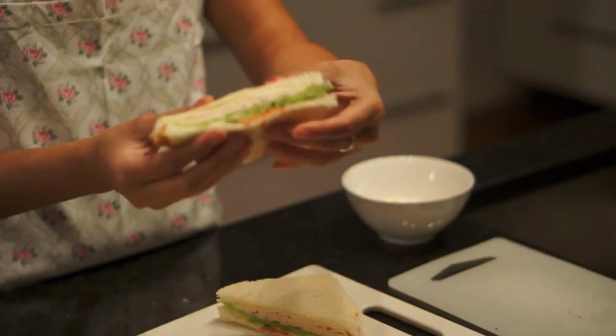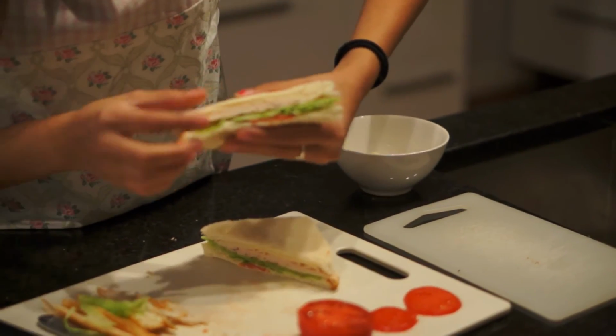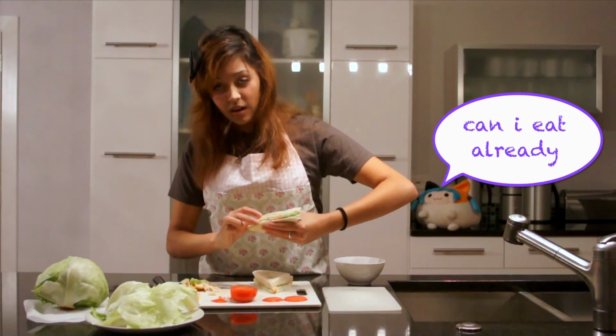And then we have these really, really cute sandwiches. You can see the inside of it goes from cheese, turkey, lettuce, tomato, and then you have the mayonnaise on both ends.